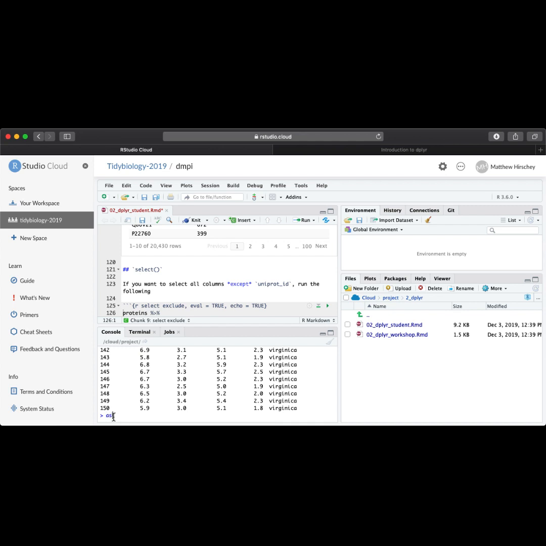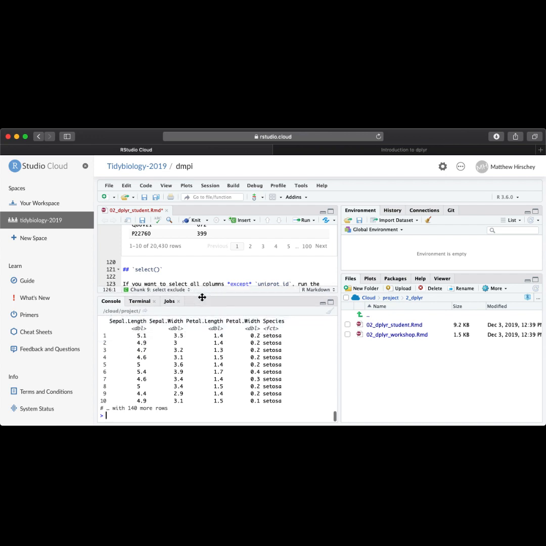But if I convert iris into a tibble, using the as.tibble function, and I move up a little bit, it cleverly just gives me the first 10 rows. And so then I can see what the columns mean. It doesn't just show me everything. It shows me things that fit nicely in my console, and it also tells me there are 140 other rows. So that's really the only difference. That, and if there were any negative values here, they would pop up as red. So it's just an aesthetic difference.